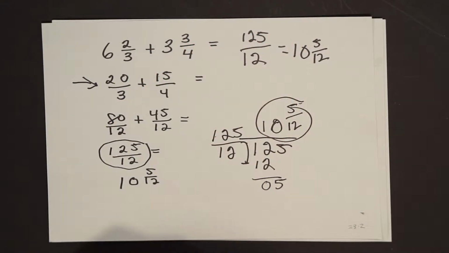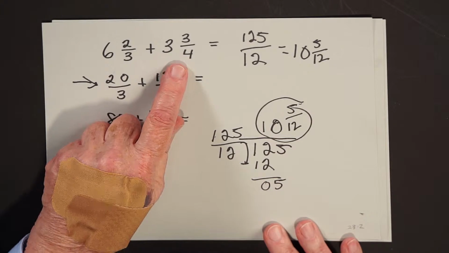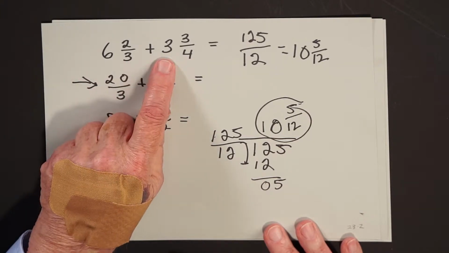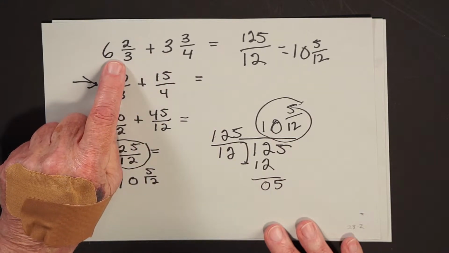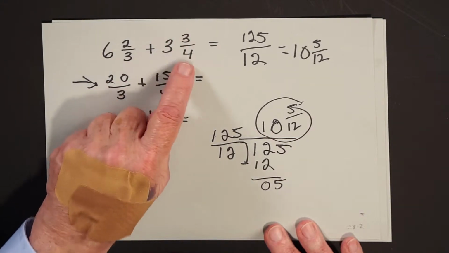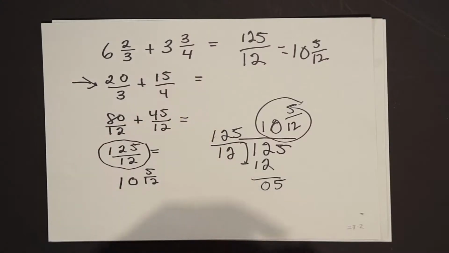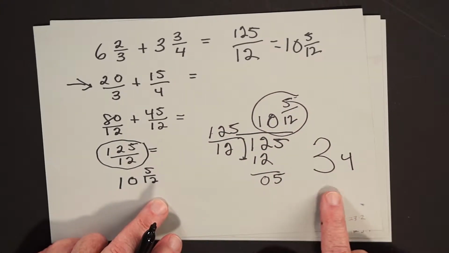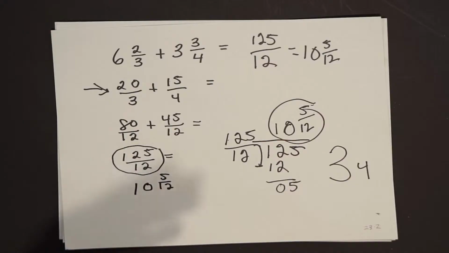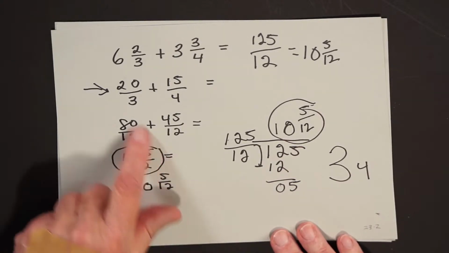I don't know whether I made a mistake or not, but I can get a gut check. I know that the answer has to be bigger than 9, because 6 plus 3 is 9. 6 2/3 is bigger than 6, and 3 3/4 is bigger than 3. When I say bigger, I mean greater, really, because I can say that 3 is bigger than 4 in terms of the numerals. We really should use the words greater and less than rather than bigger and smaller. But we can use what we're used to as long as we understand what the words really mean.